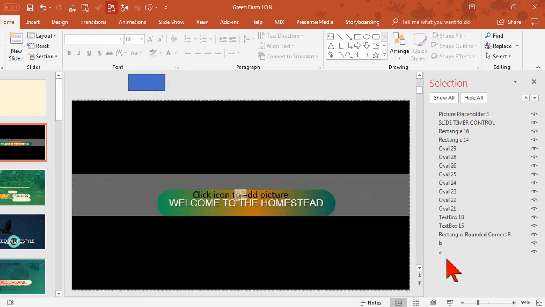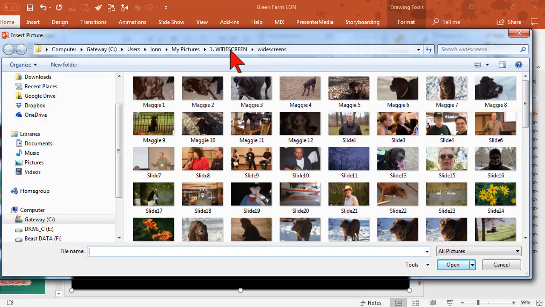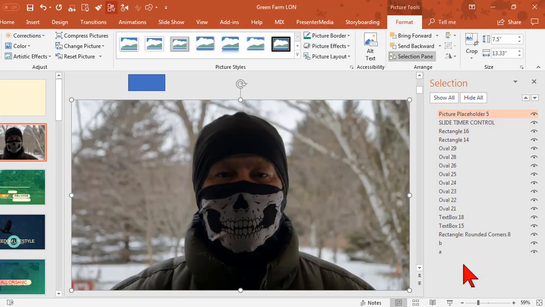And when you hit delete on that picture, this little thingy pops up here, and this is a picture object. I'm going to show you the secret sauce and the beauty that makes this all possible in just a little bit. So to change my picture, all I'm going to do is click here, and then navigate to some widescreen images that I have. And this one's kind of scary and fun. Let's insert this. Right? What that did, however, was kind of screw up my slide. In fact, I'll preview it.